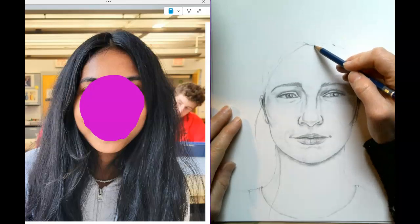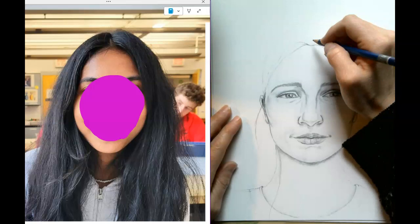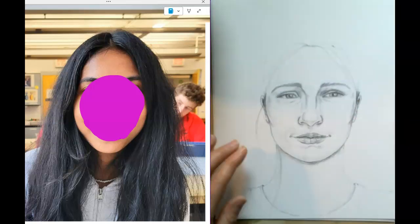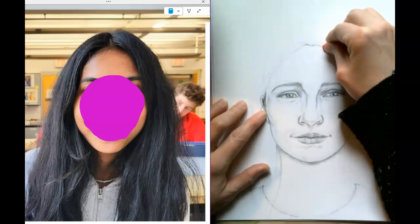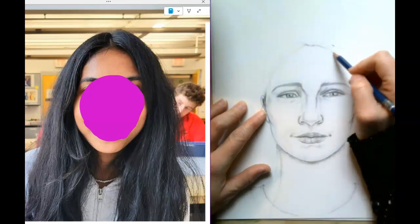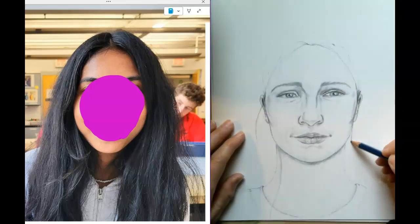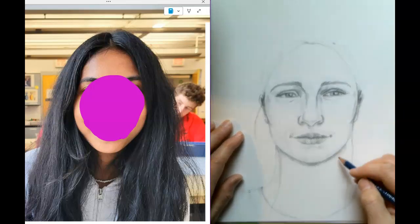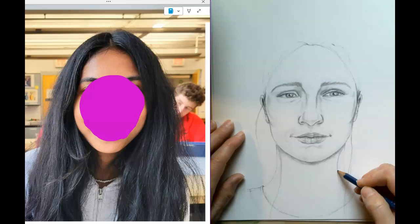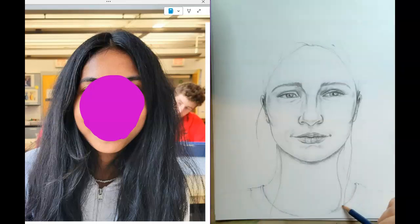Okay, and then over here, this person's hairline actually might be a little higher than mine, but since I already drew mine there, I think we're kind of stuck with that. So something like that. And then again, coming in front of the ear, maybe something like that. And then we also, again, have more hair that's in the back, doing that. Maybe we'll just end it something like this. So already starting to get some of that texture in.